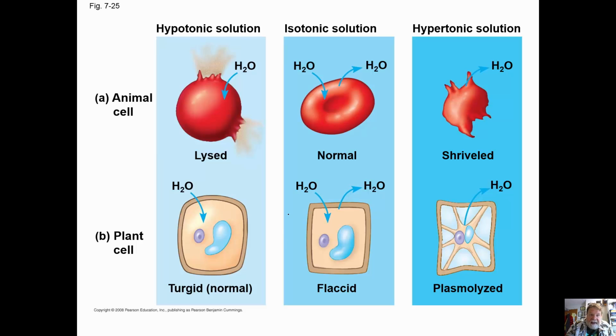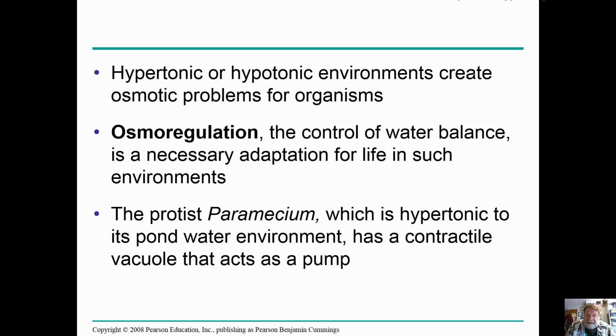And so, again, if we were to take a cell and put it in a hypotonic solution, in this case just pure water, it would fill up and lyse. Plant cells tend to not do so, but we'll talk about it a little bit later. In an isotonic solution, the plasma membrane will actually remain the same and pretty healthy and normal. In a hypertonic solution, we actually see an exit of water, and you'll see the cytoskeleton structures in there.